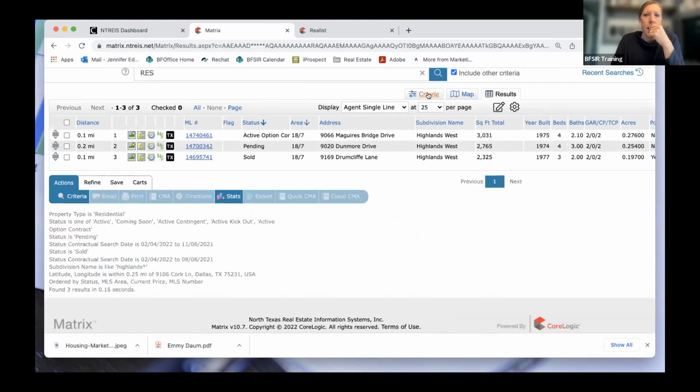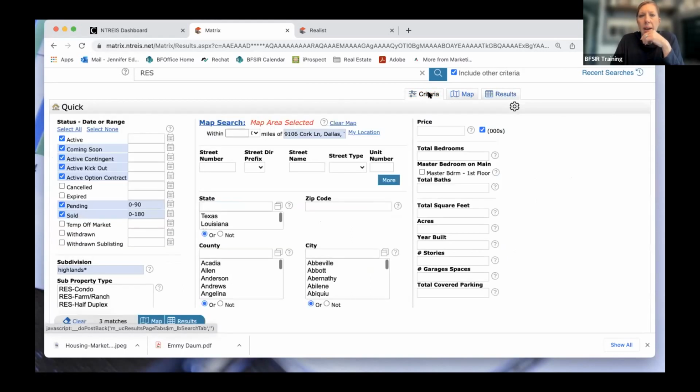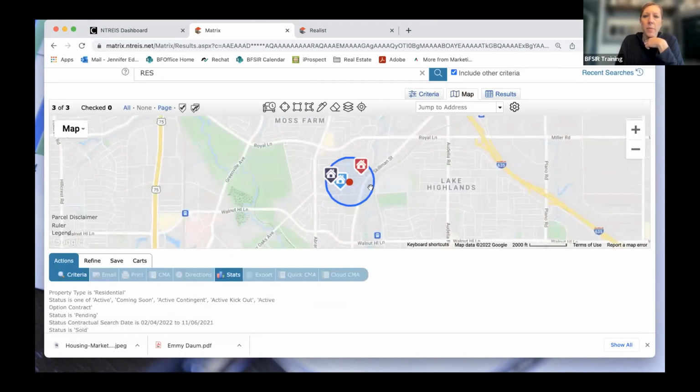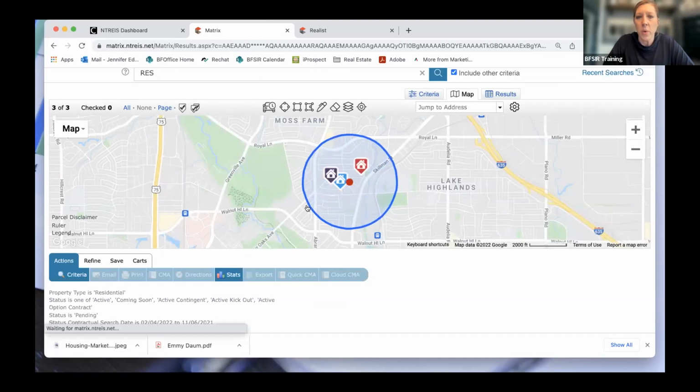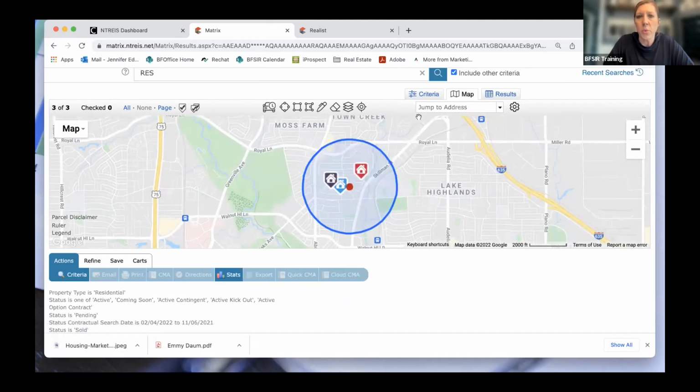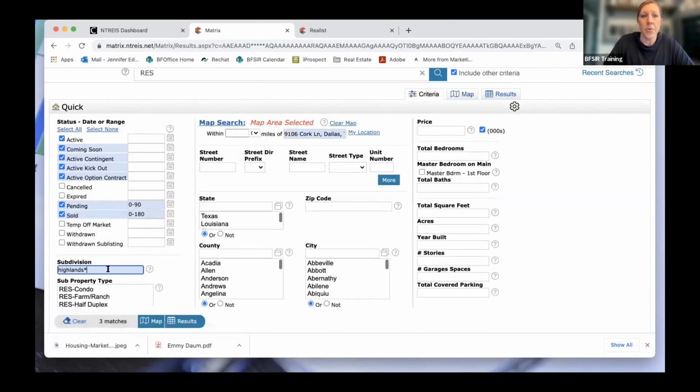Mm-hmm. It is. So that's where you can make adjustments. Now, I say making adjustments, you want to be aware of what those adjustments are. Sorry, my dog's whining. You don't want to just go in and make them on your own, right?